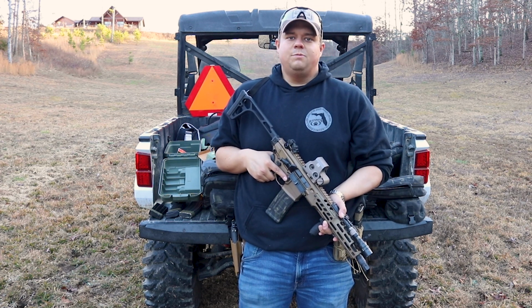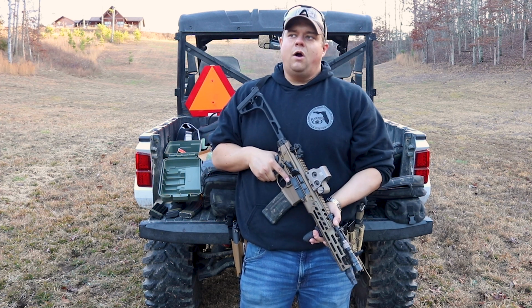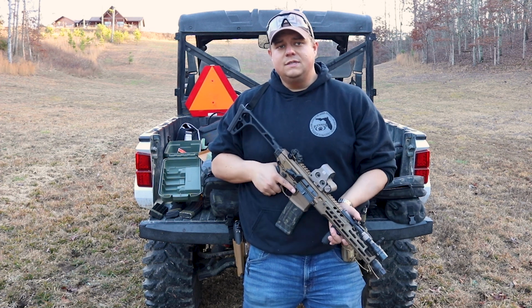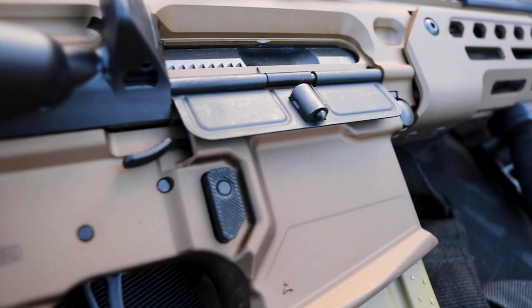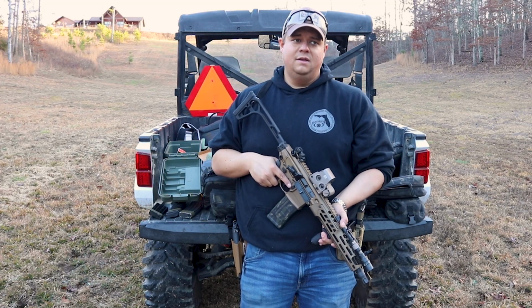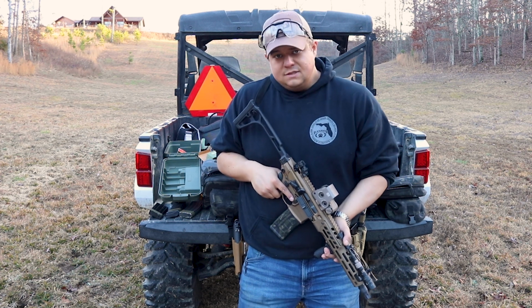People are going to complain. They're going to say it's too much money. But there's a lot of engineering that goes into this. And I would argue that this is something out of the AR-15 box, right? This is something that's just not a traditional AR. They're very, very cool. They work really well. I've had no problems reliability-wise with this thing. I can't speak enough good about the new MCX.